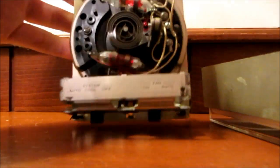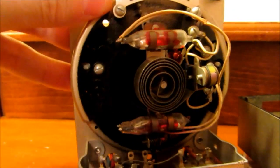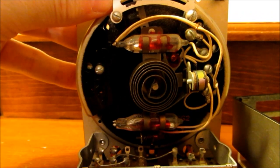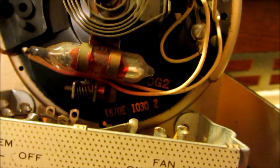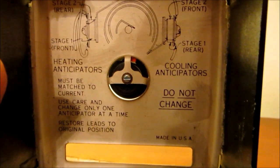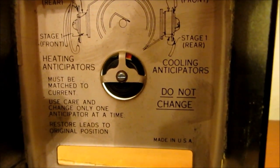Let's look inside this one. I guess it was for two-stage cooling because the only lever it has is a cooling lever and it moves two mercury switches that look like they are about two degrees apart. Now this one's actually a T870E-1030-2. I just noticed some interesting stuff on the back cover — I never noticed that before and this has been in my collection for a while. It's talking about the cooling anticipators, front and rear — there's two little deals right there, front and rear. Pretty neat.